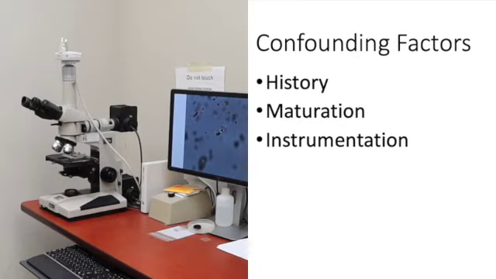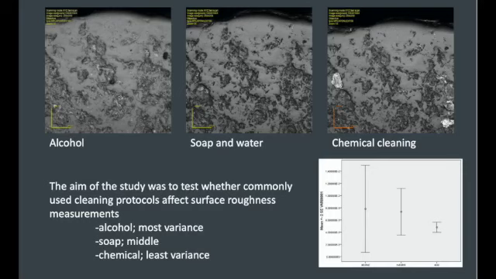Instrumentation has to do with changes in the equipment or the people operating the equipment. For example, changing the kind of microscope or the image analysis system or the people doing the analysis could all have an impact on the results. Even decisions about how to clean the artifacts can have an impact on the appearance of the use-wear.